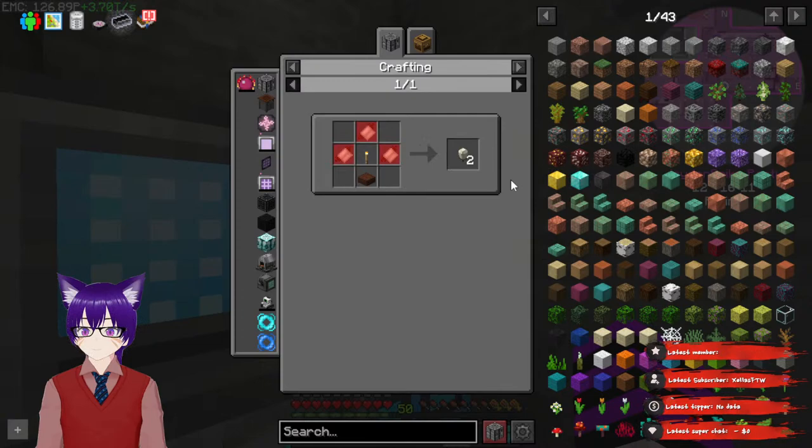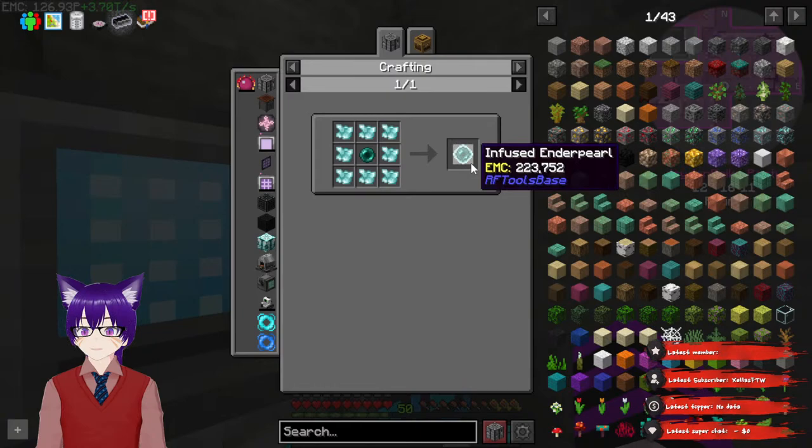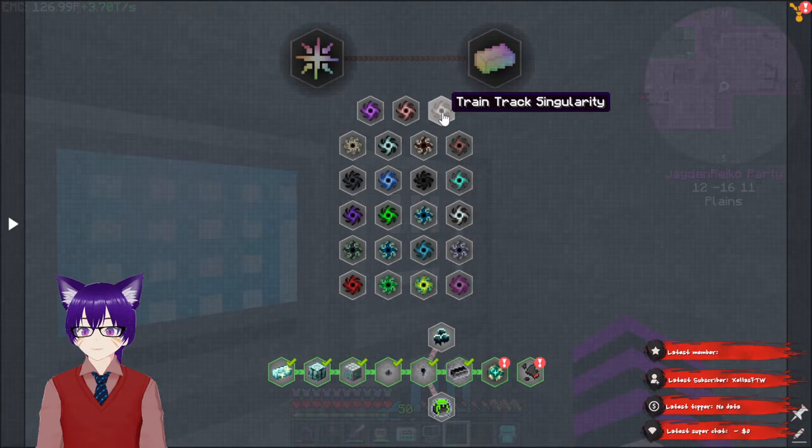Balloons. Looks like that creosote's gonna come in handy. Infused ender pearls. Not hard by itself. Palette and brush, not bad either. There's some weird singularities they want me to make. Train tracks.